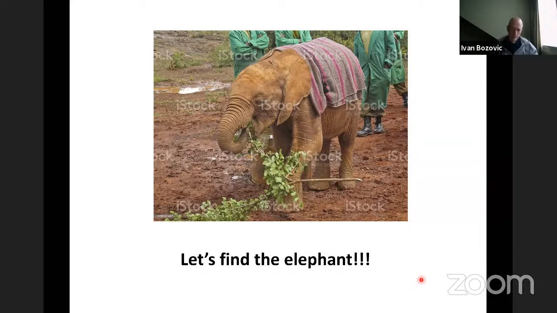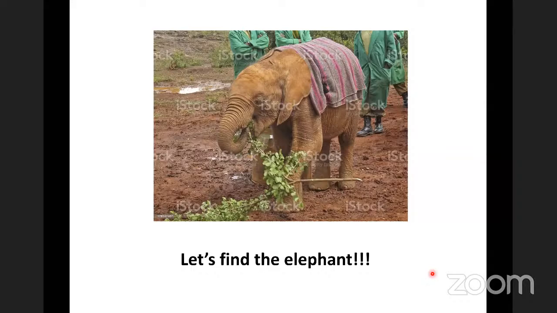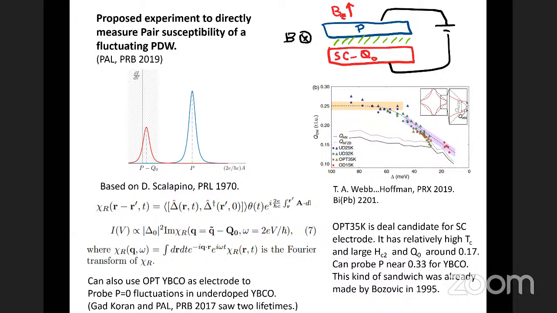Patrick, I have a question about your last experiment. Supposing one made this junction with an optimally doped crystal, and then one with the pseudogap. Without the pseudogap and with the pseudogap. Because this experiment has been done. And now I'm not applying a magnetic field. Would you expect something to happen, showing either a change on one side or the other, when you try tunneling across to see a proximity effect?